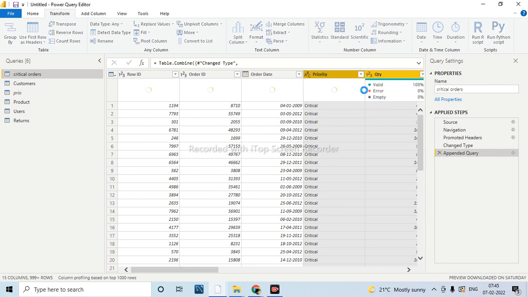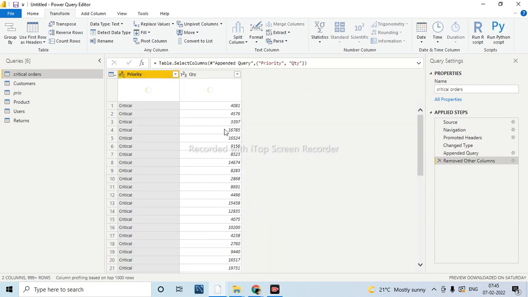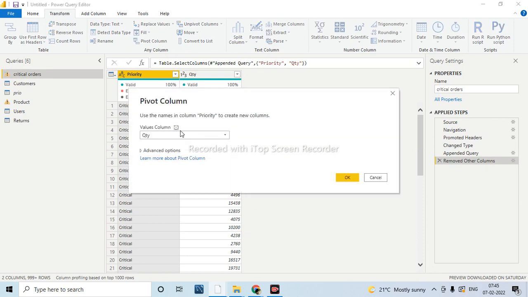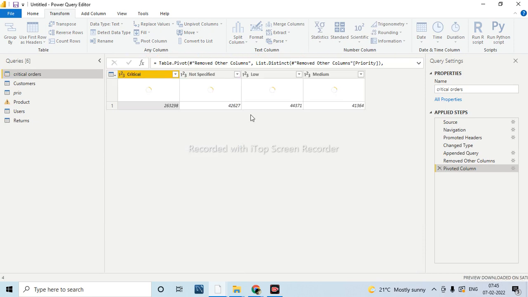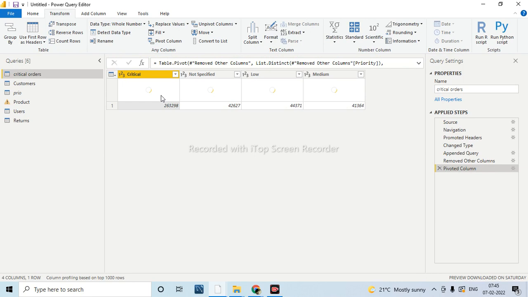Remove other columns. Then we have only the priority and quantity. Think that I have this information. Now my requirement is to see the information for each priority in different columns. For that you can use Pivot Column. Then whatever values we have in the priority, like critical, will come as new columns. See, you got it.